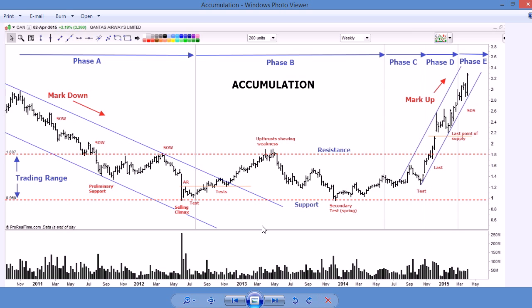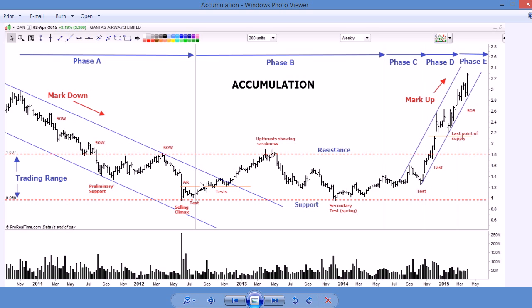And what we usually see when a stock is being accumulated is that it will usually trade sideways for a while in a range. And we can see that here on the chart. What you need to understand about these trading ranges is that they're usually full of traders and investors who have bought higher up. They've held on all the way down and they're now trapped in here at lower prices. And this is why we see that within these trading ranges there's price movements between the upper and lower boundaries and even penetration of this support down the bottom.